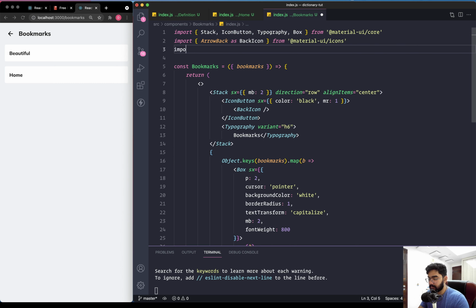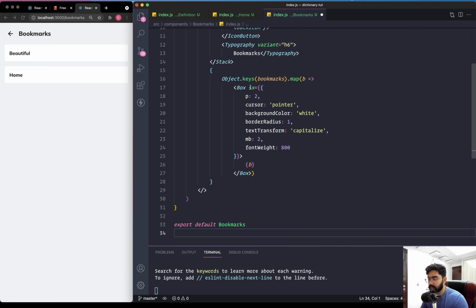We first need to import the link component from the React Router DOM package, and let's use it as the root element on the box component. And by the way, we also need to set the key for which we can use the bookmark. So let's pass in the component prop and let's set it to be of link. And for the path, let's use the to and the value of it, as it's going to be a dynamic, kind of like a dynamic path.